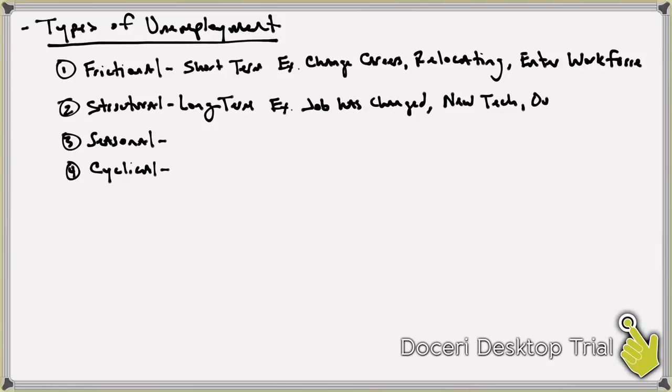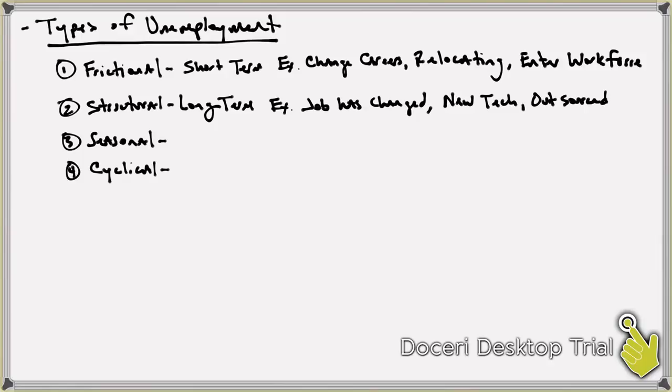So we'll put outsourced. And so again, the reason why we call this long-term unemployment is because someone that is structurally unemployed has lost their job because the job has changed, and they're typically not going to get that job back again. You think when new technology happens and you lose your job because you've been replaced by some sort of a machine or computer, we don't usually see those machines and computers go away and then we hire the workers back. So somebody's going to have to look for a new job in a different career that is structurally unemployed.